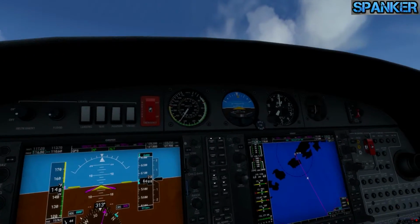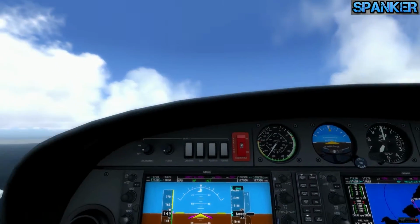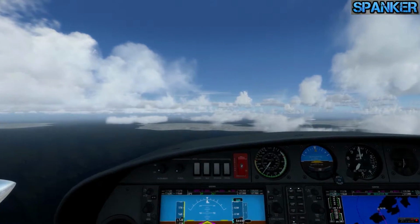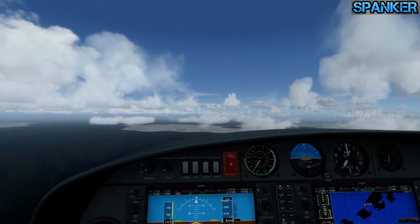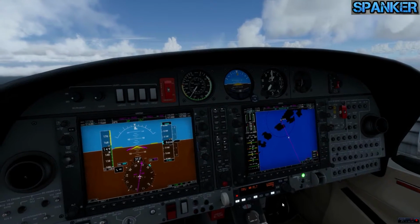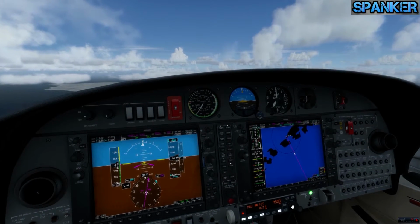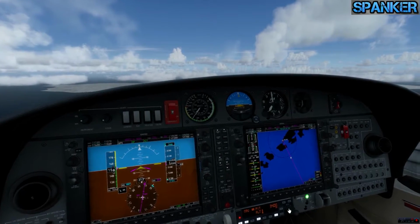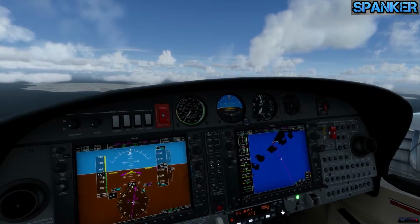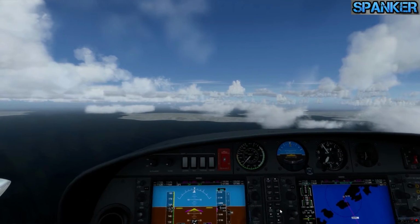Now, looking at the GPS, it's just over that first island, and on the second island, just there. So just behind that cloud is where our runway is. First thing I'm going to do is start the descent now to about 3,000 feet, I think. Everything looks fairly flat. Just pull power back a little bit as we're descending.